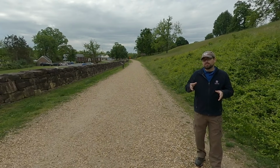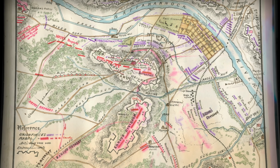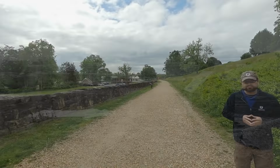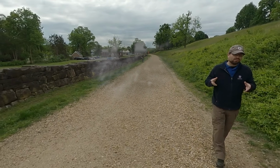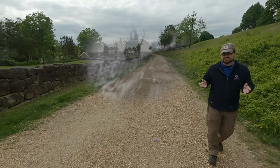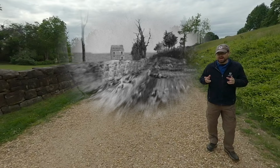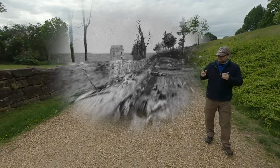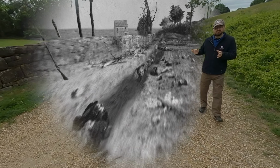That battle took place between Union and Confederate forces, and men from Maine, New York, Pennsylvania, and Wisconsin assaulted across the open plain that was once here towards where we're standing, tangling with William Barksdale and 2 of his Mississippi regiments. I invite you to step in with me to see this famous photograph, which most people think was taken in December of 1862, when in fact it was taken on May 3rd, 1863, just a few hours after the battle concluded. We're seeing exactly what photographer Andrew Russell came upon: dead Confederates.